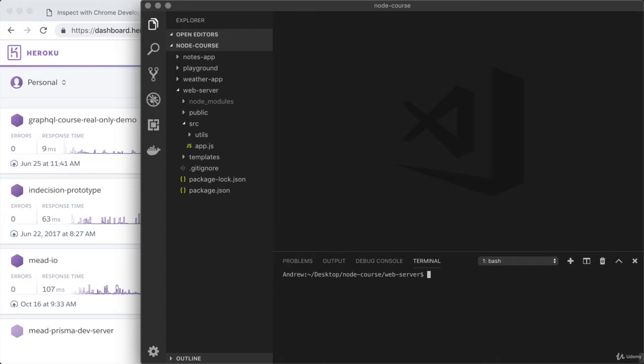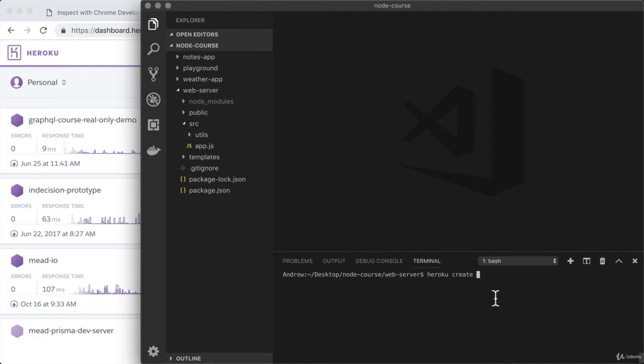You can create your Heroku application by using heroku create. Now, this is something we want to run from the root of our project. So we want to run this command from the web server folder. And after create, we can also specify a name for the project. If we don't specify one, Heroku is going to randomly generate one for us. And that can be confusing because it's not going to say something like weather app, so we won't really know what the Heroku app is for. It's best to give our applications a name.